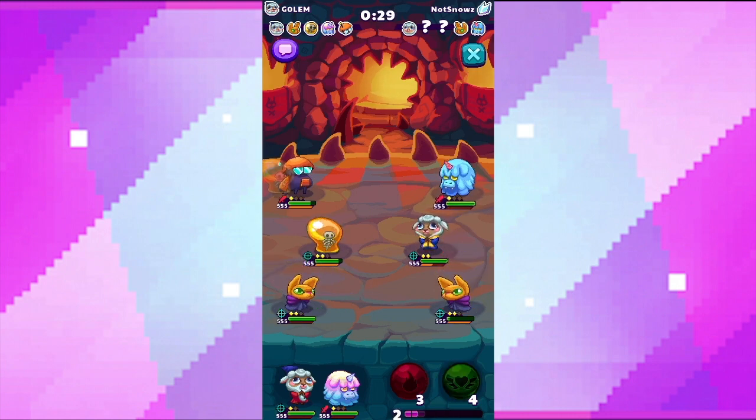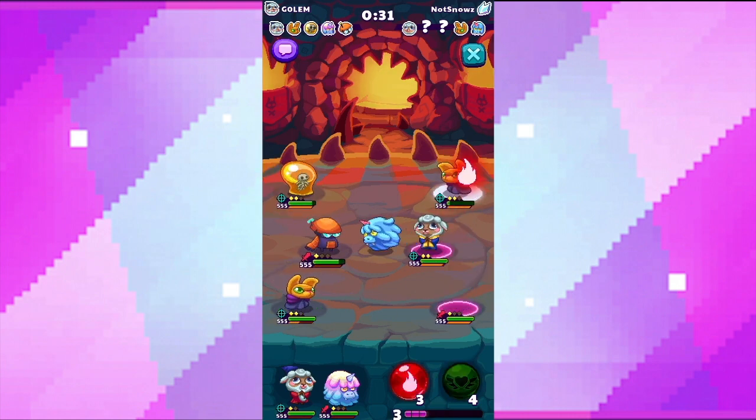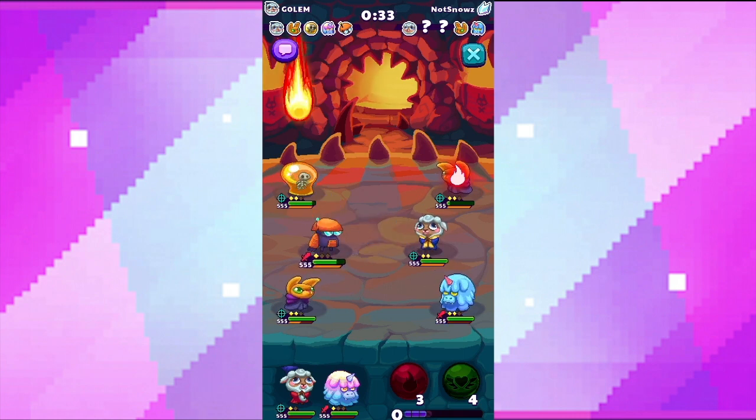Later in this game, I also figure out that they're not so good at switching their pixelings around, so I adapt to how they play.